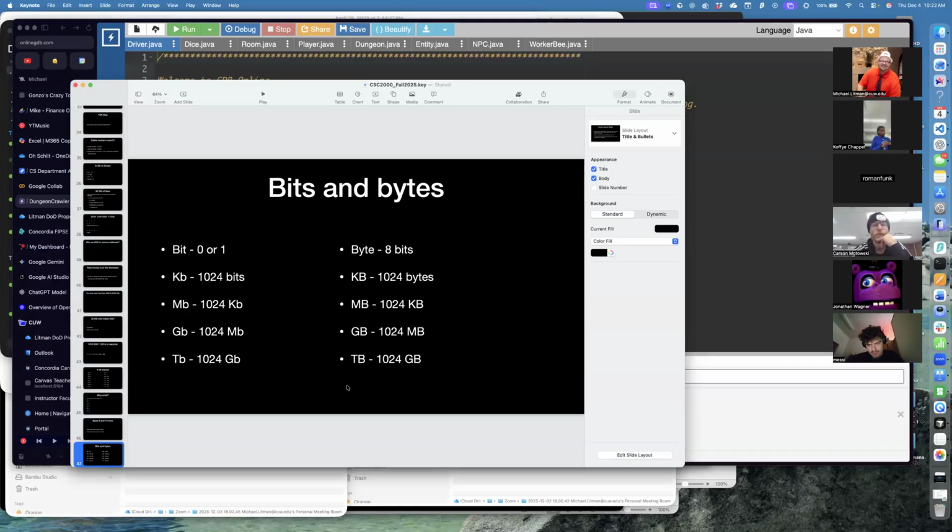So it's just moving back and forth between these two sides. 8 bits is 1 byte. 1 byte is 8 bits. A kilobyte is 1024 bytes, for example.